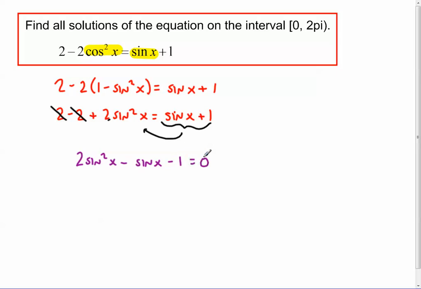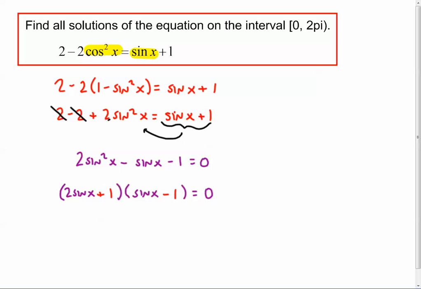Now this one's a little harder to factor. You know, the one we did a minute ago, the leading coefficient was 1. Those are always easier to factor. So this one's going to be a little bit harder, but I always like to use guess and check. So I'm going to go ahead and get my binomials set up. And I know that the two multiples of 2 are going to be 2 and 1. Now, I need two multiples of negative 1. Now, this is guess and check, so I don't know where the negative 1 should go. So I'm going to put the negative 1 here, and I'm going to put the positive 1 here. Now, I'm going to check it.